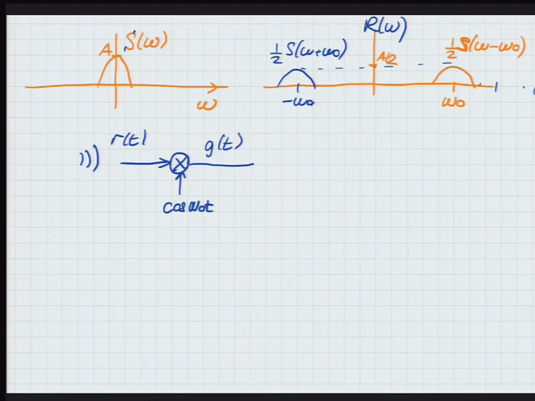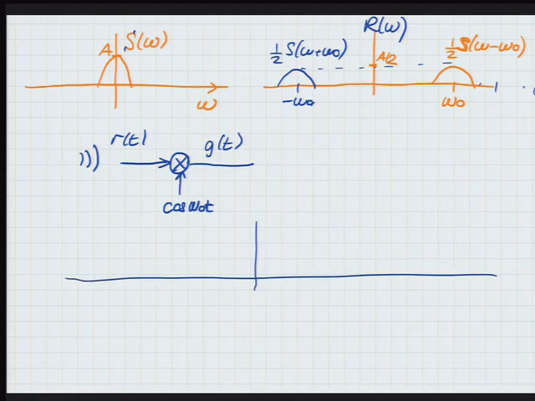Now let's see what G of t looks like in the frequency domain. Of course, I don't need to do this again. I know what happened to S when I did the same operation. It got shifted to the right, left, divided by 2. Same thing will happen to R, right? So G of omega, if I make a sketch here, is going to have two copies. One will be this R that you see at the top, shifted to the right by omega naught and divided by 2.